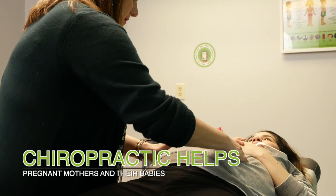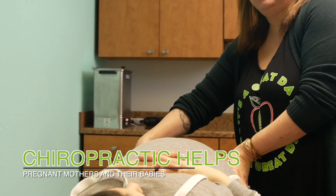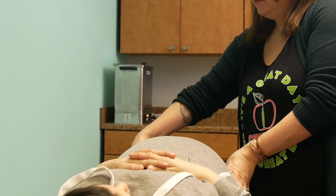Chiropractic care is amazing at helping the baby get into the best position by helping the mom's body through adjusting the pelvis, the hips, and the round ligaments. The round ligament is a remarkable ligament — it's actually the only ligament in your body that has muscle tissue in it, and it can contort and change the shape of the uterus. When we relax those muscular fibers in that ligament and help the pelvis align and the lumbar spine stabilize, the baby has a better chance of turning into the optimal position.